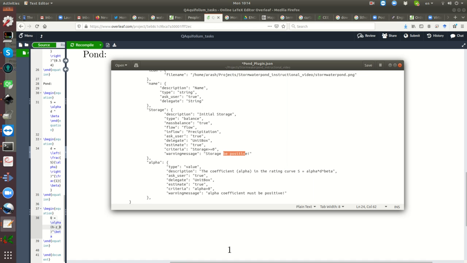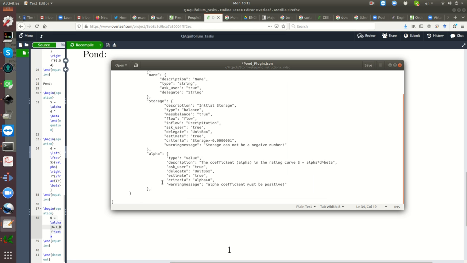Oh yeah, storage should not be a negative number, or let's say cannot be. And you know what, I'm not sure about that, so let's do this. I'm going to say storage is greater than minus 0.000001, which effectively means that 0 is accepted, but it can't be negative. Okay.